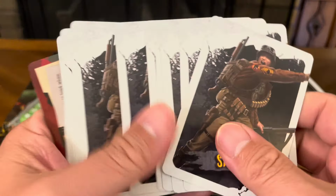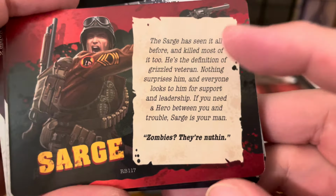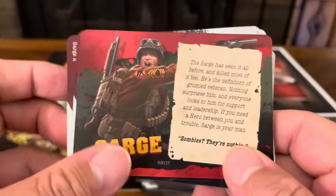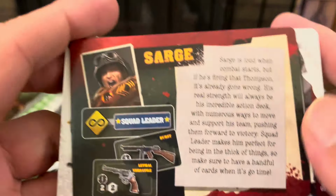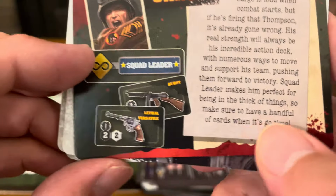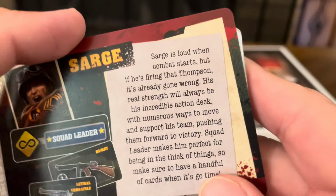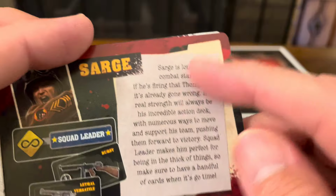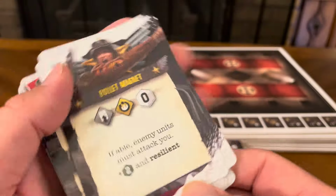So you got your action deck, assuming. So let's take a look here. All right, so this is going to have background information about Sarge, maybe a famous quote he has, whatever. And on this side, it will tell you he's a squad leader, the type of weapon that he uses, and the type of fire side army he has. Again, gives you a bunch of background about who he is.